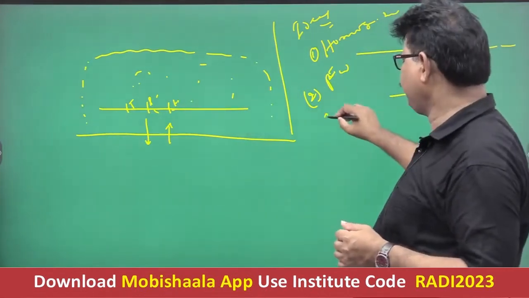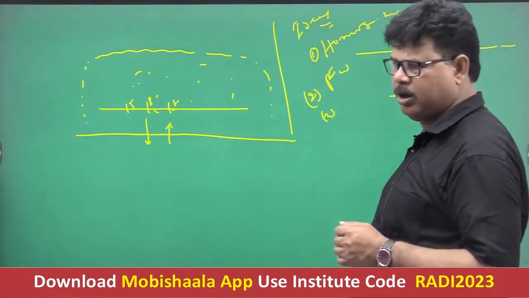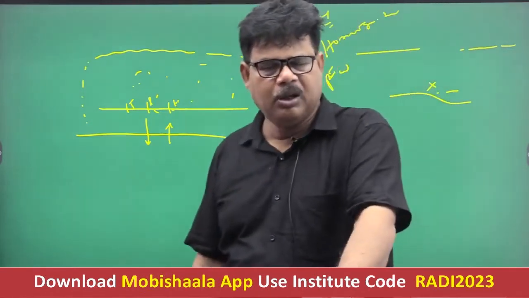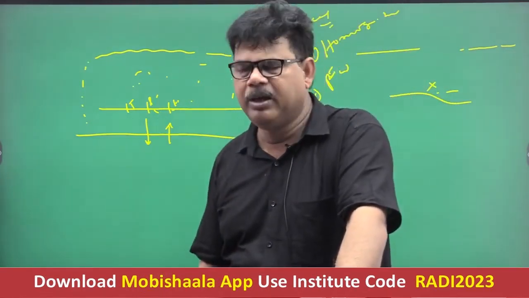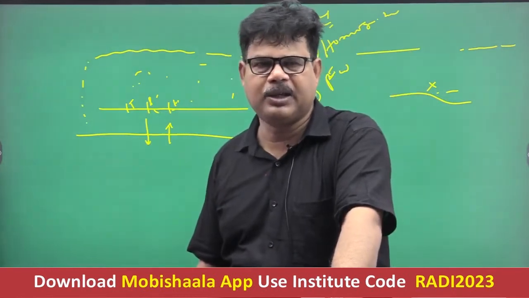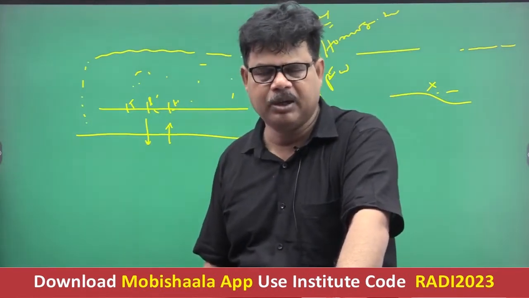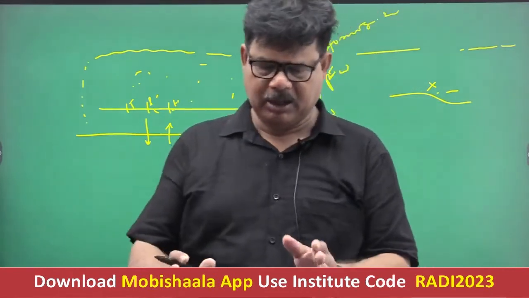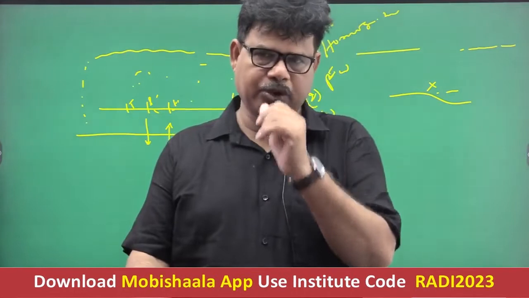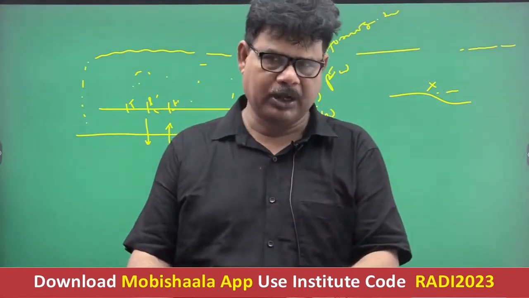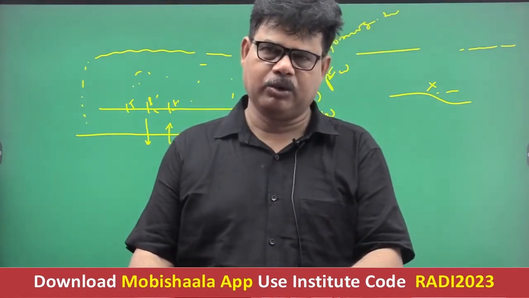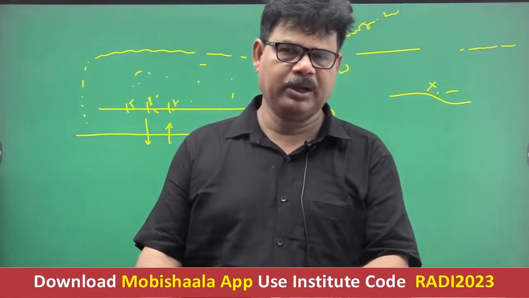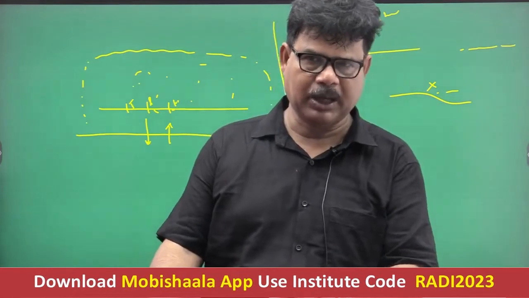The third condition is that the velocity of air should be very low. If it is very high, then it will not interact with the surface. So for the formation of air mass, it is essential that the velocity of air should be very low, so that the air could interact with the surface. This is also the ideal condition.